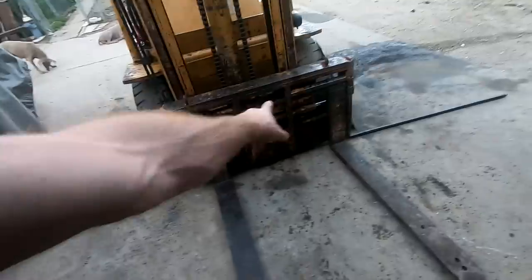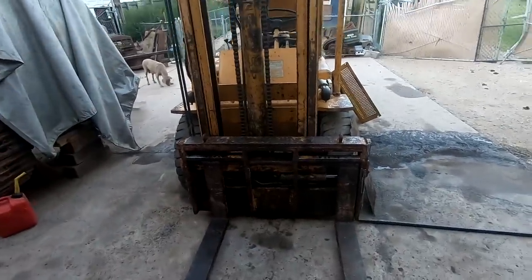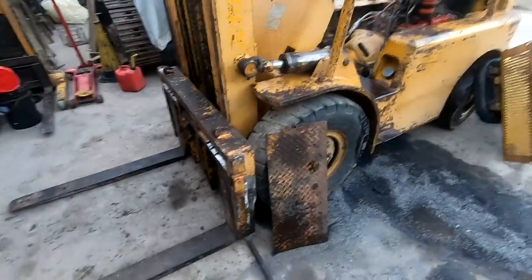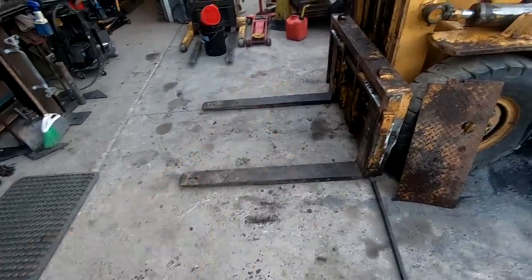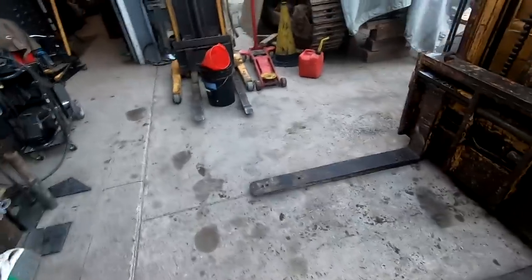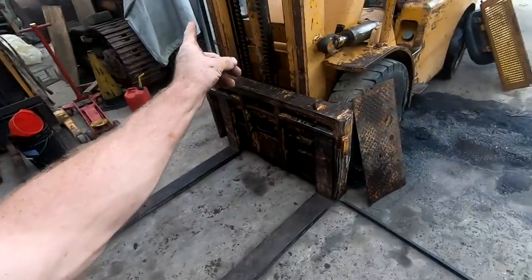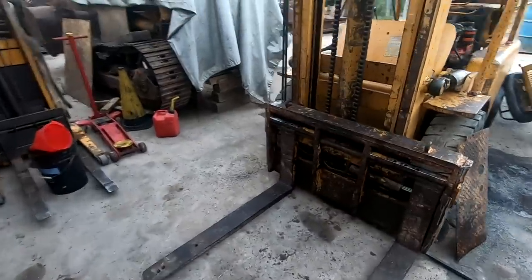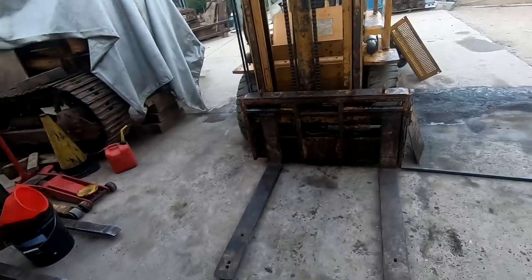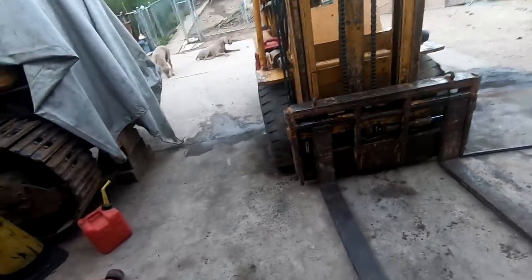Got both the forks back on. The cylinders are holding beautifully. And for everybody that wondered if I understood the safety of forklifts is to leave them on the ground, the answer is yes. But there's always an exception to the rule. And the exception to the rule is when you buy some old piece of junk machinery like this, and then it doesn't want to lift back up, well, then what you do is you chain them up until you got it fixed. And so now we're at the point where it's fixed.